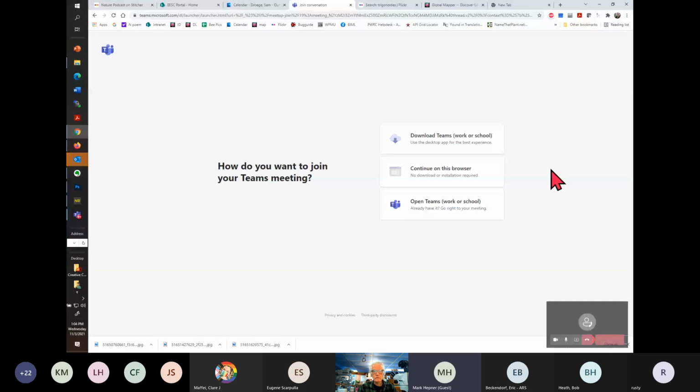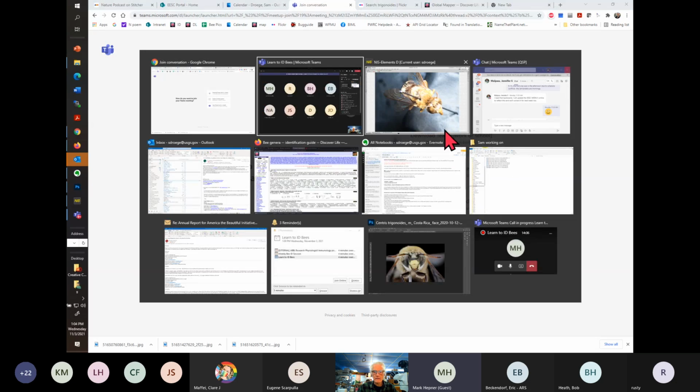Okay, I'm going to share my screen, and we're going to jump to, first of all, we're going to go back and use the guides a fair amount, and the bee genera guides. I just want to point out something. Let's see, how do I make this larger? What was that trick? Plus signs?